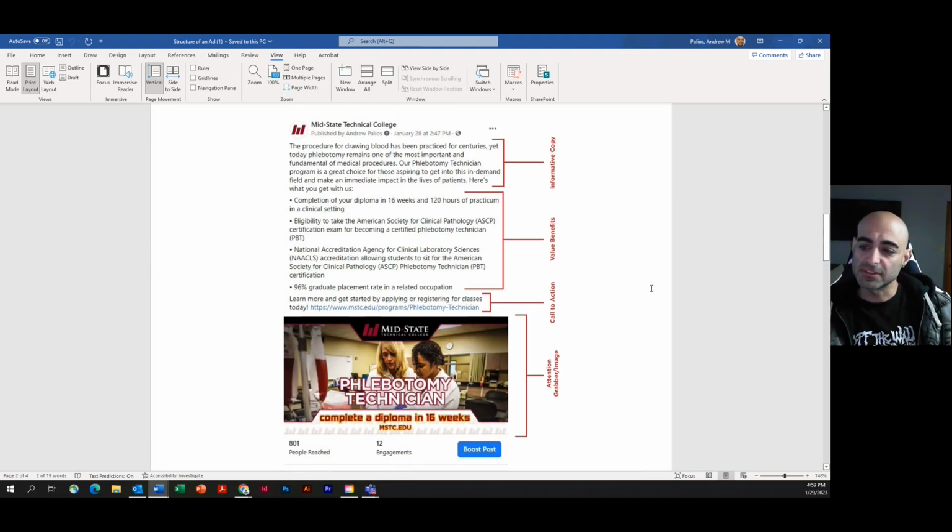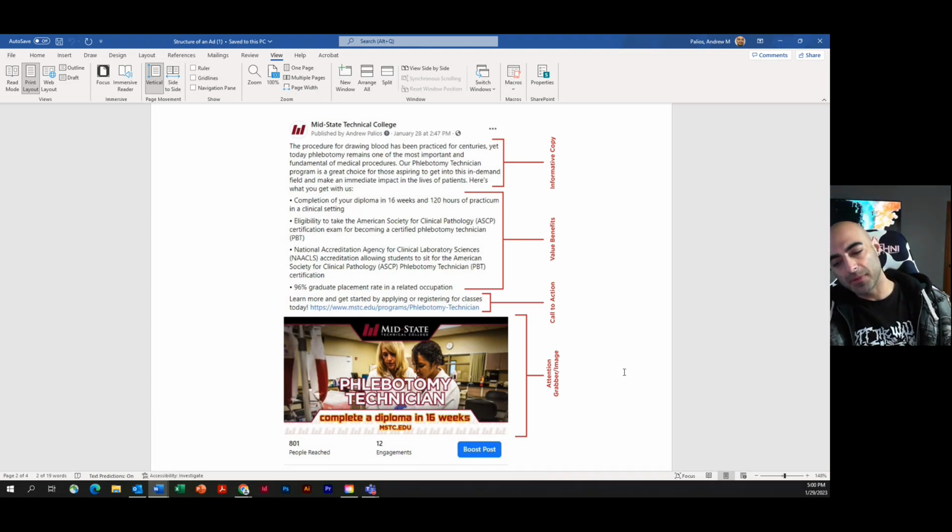All right. Same thing here, except these bullets are a little bit more detailed. This is the same structure you're seeing in this phlebotomy technician ad, but you're just seeing it in fewer bullets. It's a totally different program, but you can see that the structure is all the same. You have the attention grabber image. It doesn't say nursing, it says phlebotomy technician, but the mechanics of this ad are the exact same. It's just now plugging in different content.